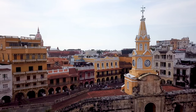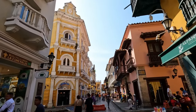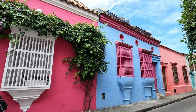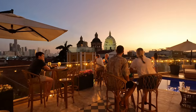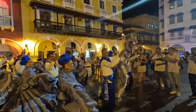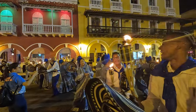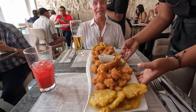Hey, it's Tom and Mike from Take Time to Travel. When you visit Cartagena, you have to check out the Walled City. Walking through the streets, you'll find lots of beautiful old buildings which are bursting with color and overflowing in lush greenery. There's also some spectacular rooftop bars, as well as many stunning patios and amazing restaurants. Today we're going to take you on a full tour of Cartagena's Historic Center and show you the top places to see, as well as the best places to eat during your visit.